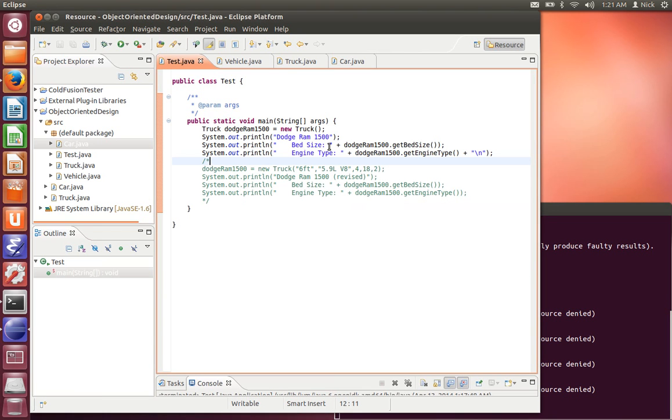Today we're going to talk about basic object-oriented programming, and we're going to use a few different classes to show this. I'm going to be using Ubuntu today. You can do the same thing in Windows, it's not any different. But we're using Eclipse just like we were using before, and you can see I built 4 different classes here to kind of show you what the idea is.